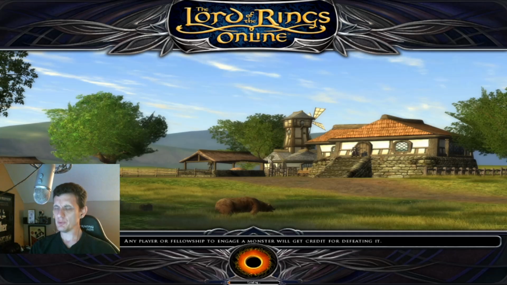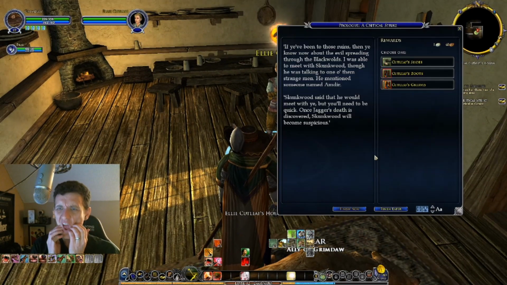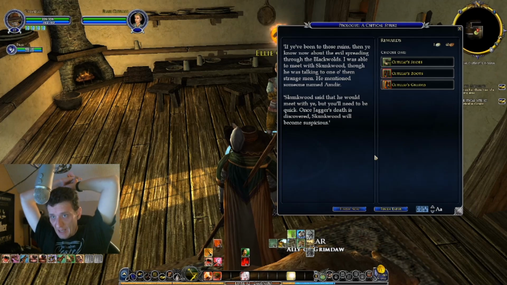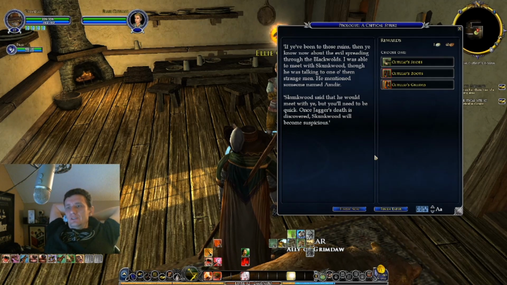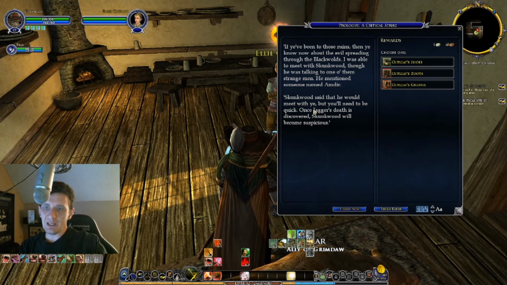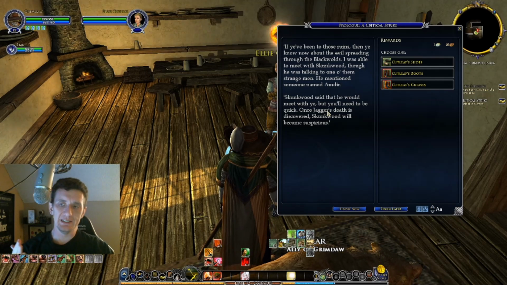All right, I feel like we've reached the end of this little storyline. I think we're going to be going into some sort of instanced encounter soon, but we'll see. If you've been to those ruins and you know how the evil is spreading through the Blackwolds... I was able to meet with Skunkwood, though. He was talking about one of those strange men. He mentioned someone named Amdir. So everyone needs to remember who Amdir is.